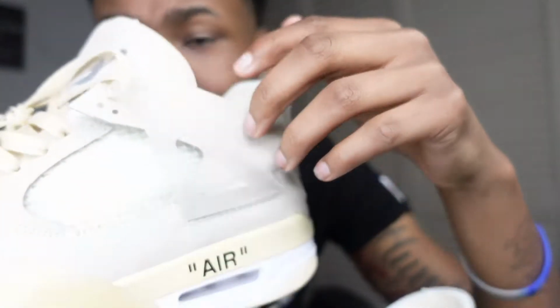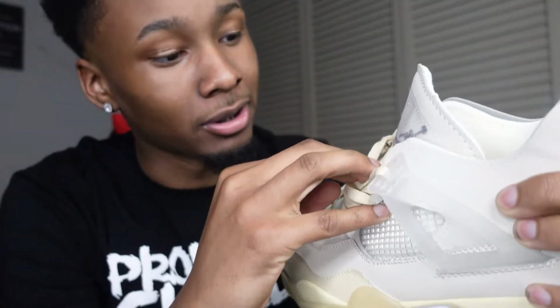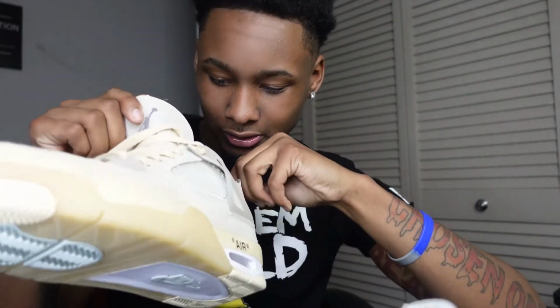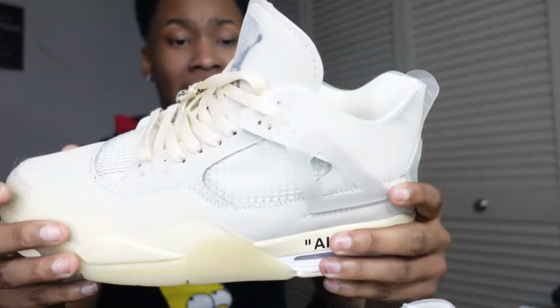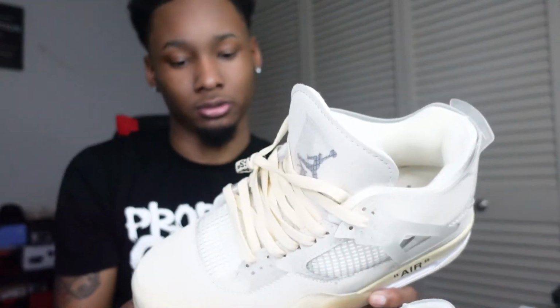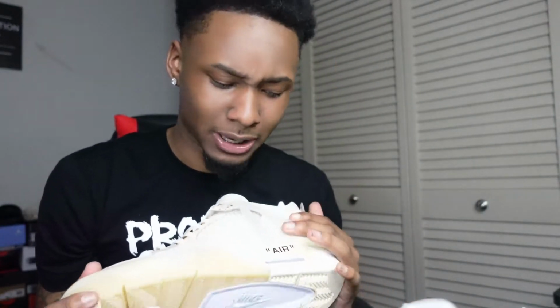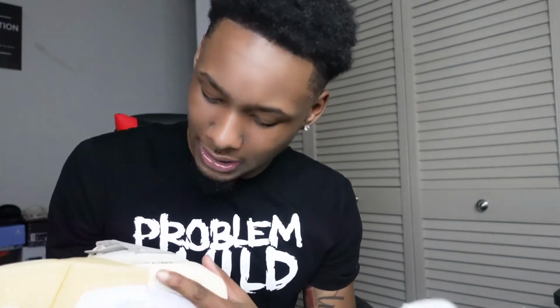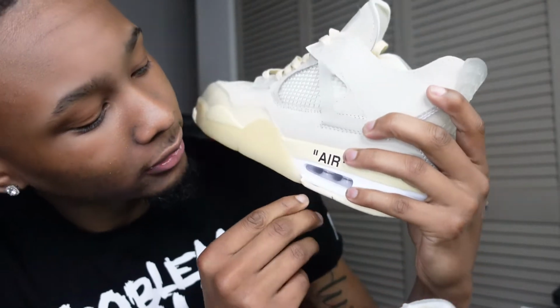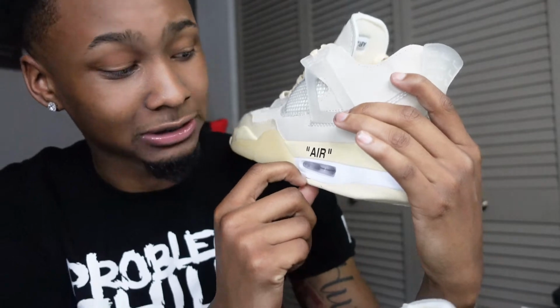Material? Terrible. Look at this. This looks like damn near bubblegum wrap, y'all. What is this? This shoe looks bad. I'm going to be honest with y'all, guys. It may not look that bad to you, but I'm letting y'all know. Quality-wise, it feels terrible. Feels like it was made with a sack of potatoes. I got the material spreading right here. It looks like it's peeling off right there.